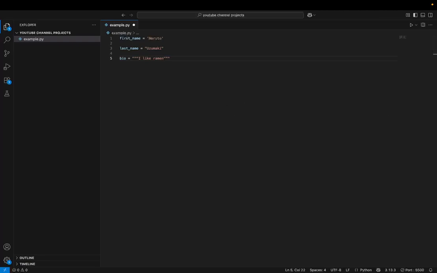You can combine strings using the plus operator, which is called concatenation. So for example, if we make a new variable called full_name and make it equal to the variables first name plus a space in between plus last name, we get this.